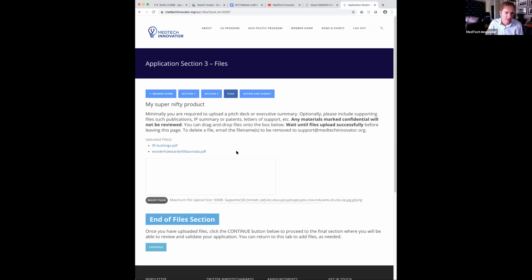If you have, we want you to give us at least your pitch deck. So all you have to do is drag it right on here, or you can hit select files and you'll get a standard dialog box to upload your file. It'll appear here when it's done. You can also click that to reload or at least to preview the file as we would see it.